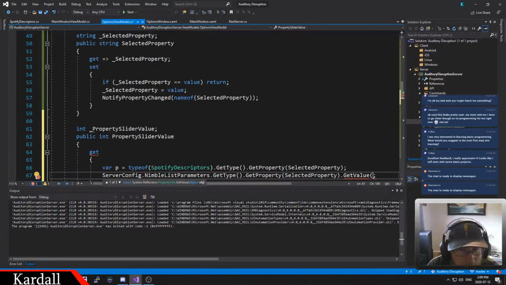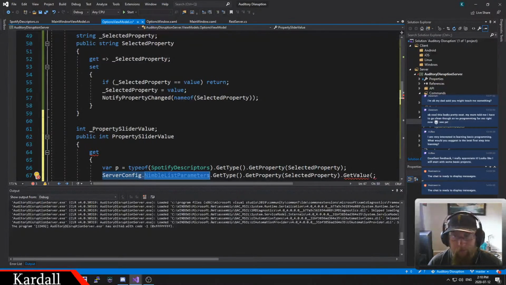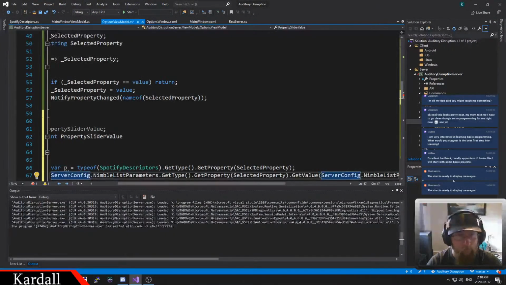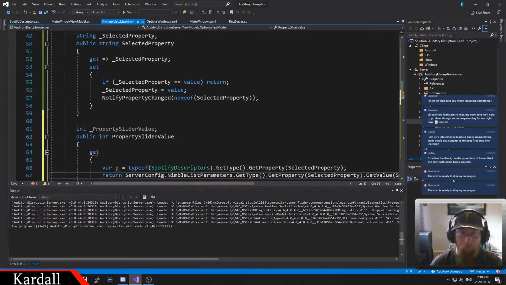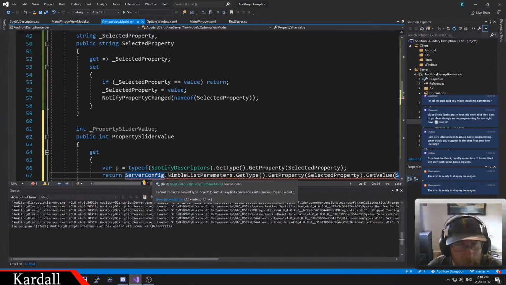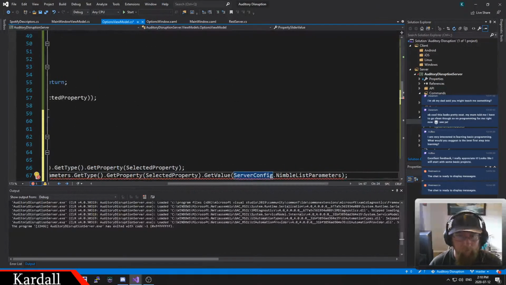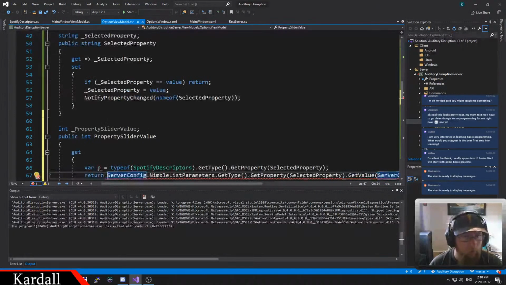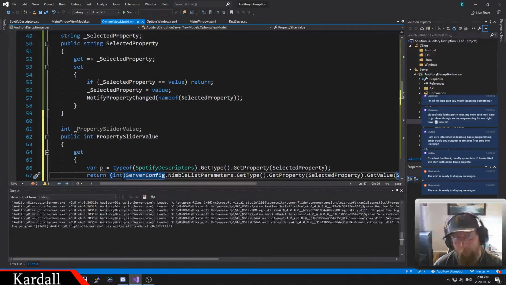So this is the reflection. So if I pass in this object to an int. Okay, so let's try this. Let's do int.